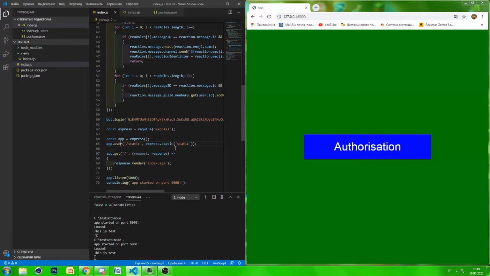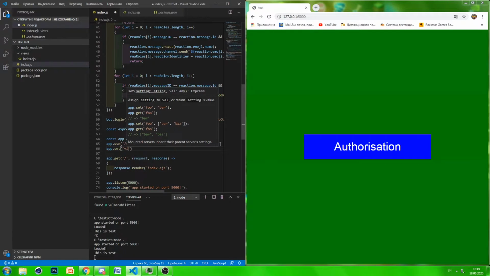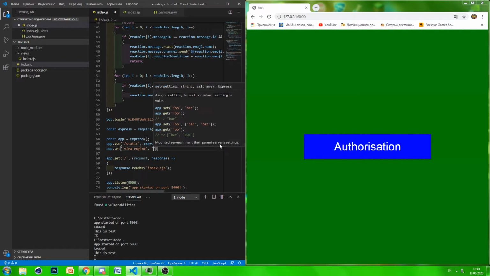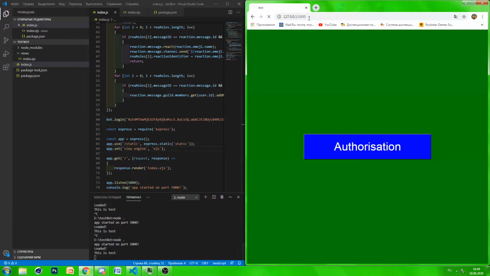It's use, not user. And the second thing is app.set view engine, and here we should provide EJS. It should be like this. I don't know why it works exactly. It shouldn't work, I think, but well, now it really works.